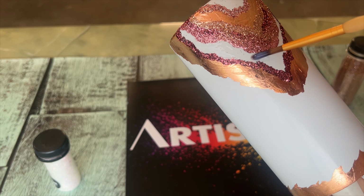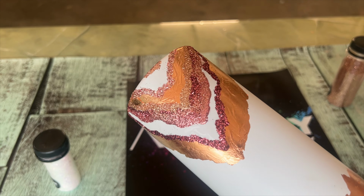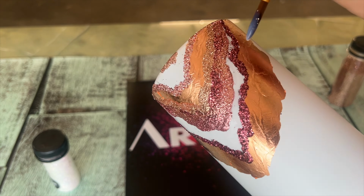Then finally we're using the glitter flakes. And this is just gonna add a nice white pop. And because they're flakes, they're a different texture than the glitter. And I really like the contrast of the glitter, the foil, and the glitter flakes. So just think about using different sizes of glitter, different shapes of glitter, and different things to make your geode. And I think it looks more realistic because geodes have all different kinds of things going on. They got different colors, different textures, different sparkle. So I love what the glitter flakes do.